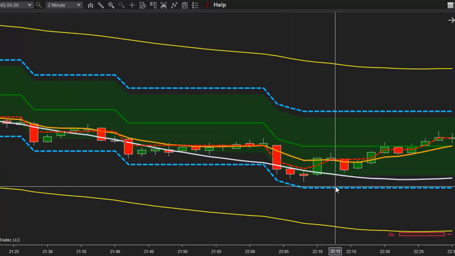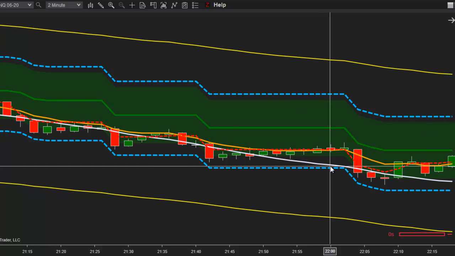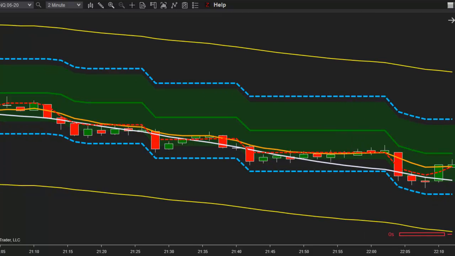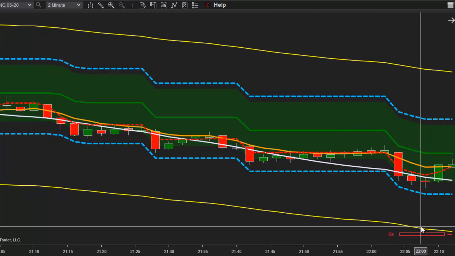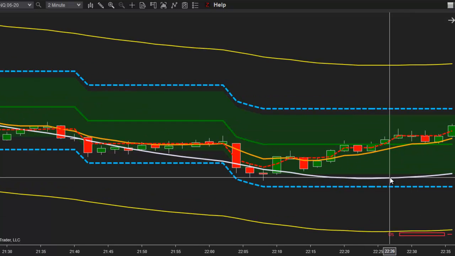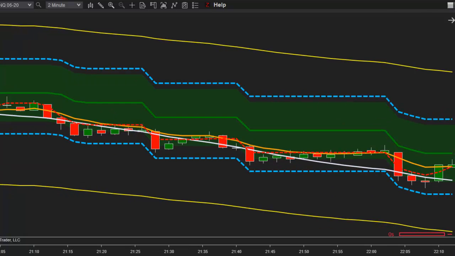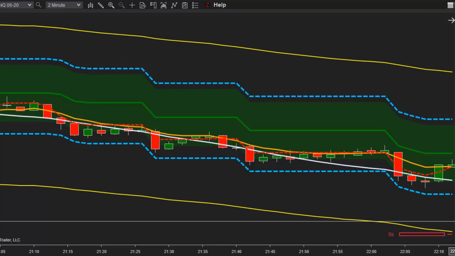Okay, there's where red got above yellow. Let's take a look at that one. So whenever I'm looking for signals, just to remember them well, I don't want to look from this point. I'd rather find a signal and then look at how it's going to look in real trading.